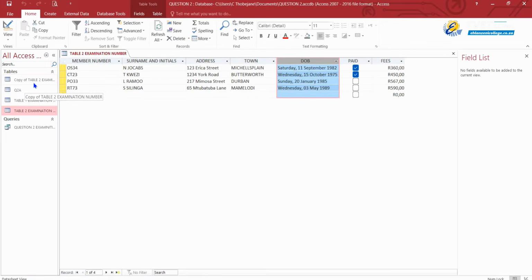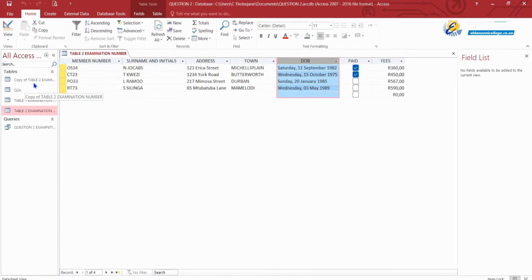Since in our 2018 paper we don't have the form, I have come up with a question so that you can see how to do the form and how to work on the form in the database. As you know, in the previous lesson we did the structure, we also did the table and made all the necessary changes.